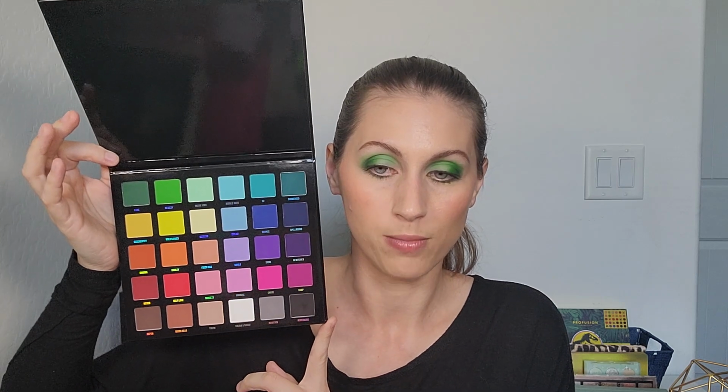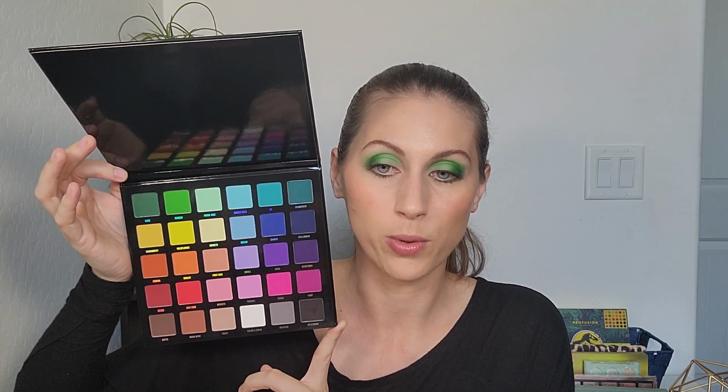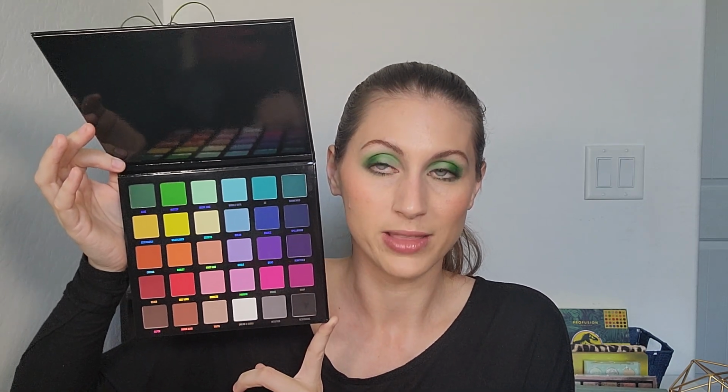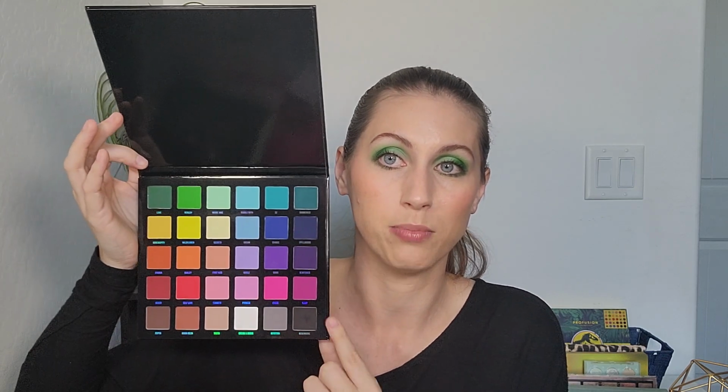I just know that out of all BlendBunny's palettes right now, as affordable as they are, I can really only swing one right now with money being kind of tight. I know I would get the most use out of this color story than any of her other color stories. But this performed so amazing. Granted, I've only used 4 shades. I used the 3 green and the black as a liner. It is everything that it's hyped up to be. It blended phenomenally. Zero effort on blending. It built up exceptionally well. Those 4 shades were phenomenal, and I'm so excited to keep using this.